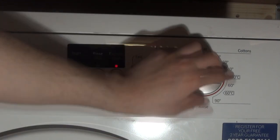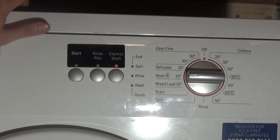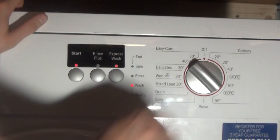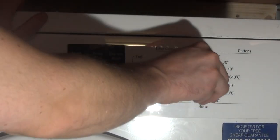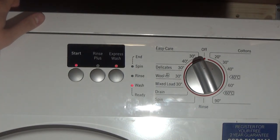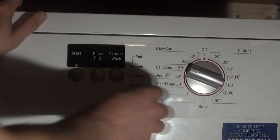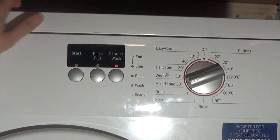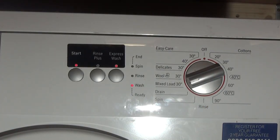We've got a wool program, which is about 40 minutes long. Delicates, which is also around 40 minutes long. EasyCare 40 and 30, which are about 40 to 50 minutes on the normal cycles, but with Express Wash it's down to an hour. Again, Express Wash is also available on Delicates, on Wool and on Mixed Load. It's basically available on everything apart from the three cycles at the bottom.